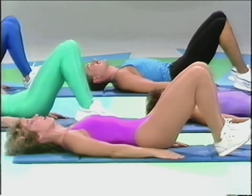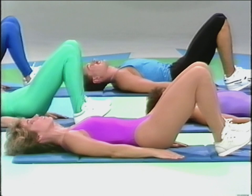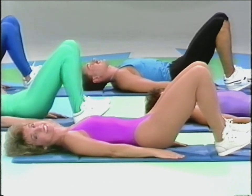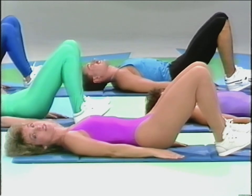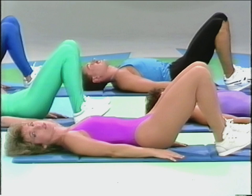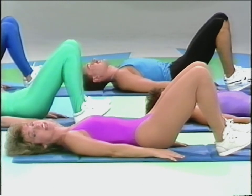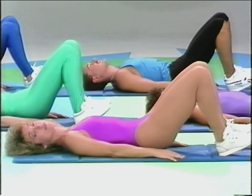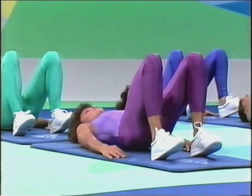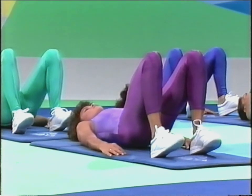Toes up, on your heels, and squeeze, release, squeeze, that's it, squeeze, squeeze, release, that's it, you can do it, squeeze, release, working more of the back of the legs and the buttocks. Remember to make sure that waistline stays down, the back of the waistband.